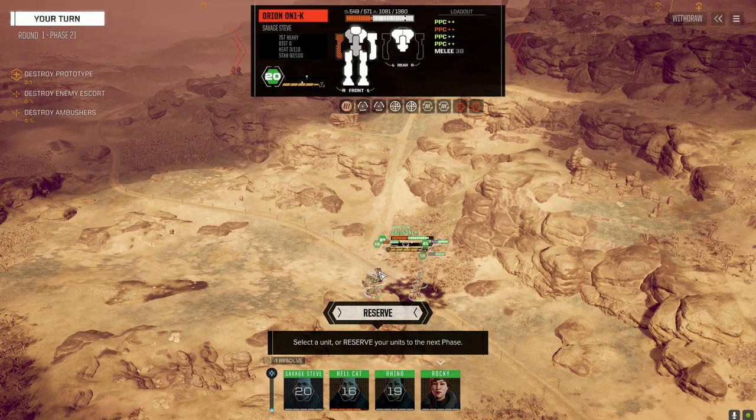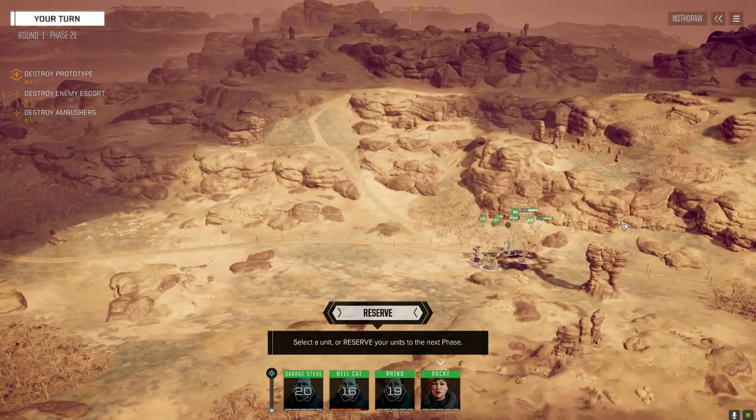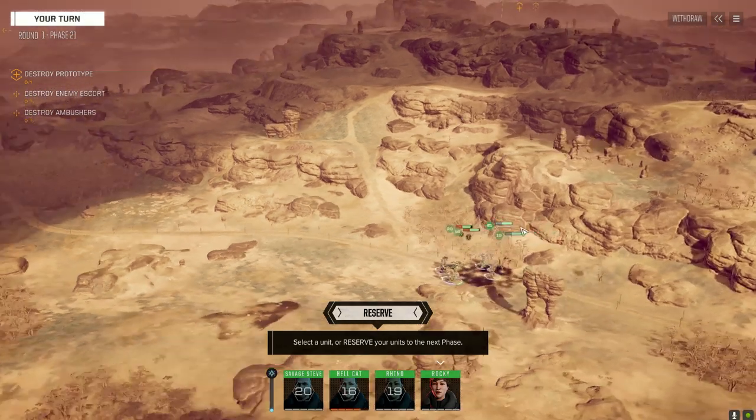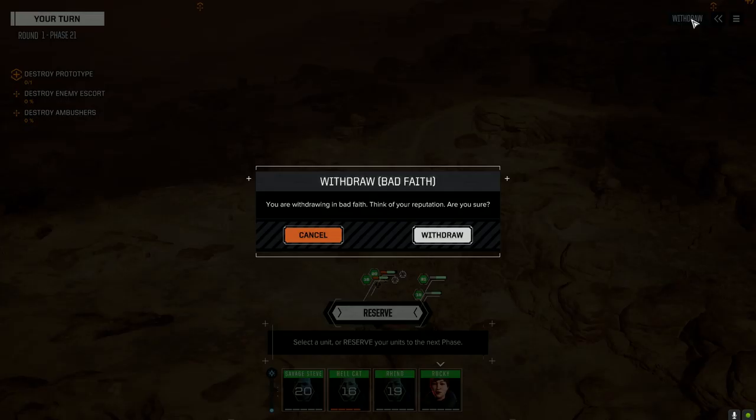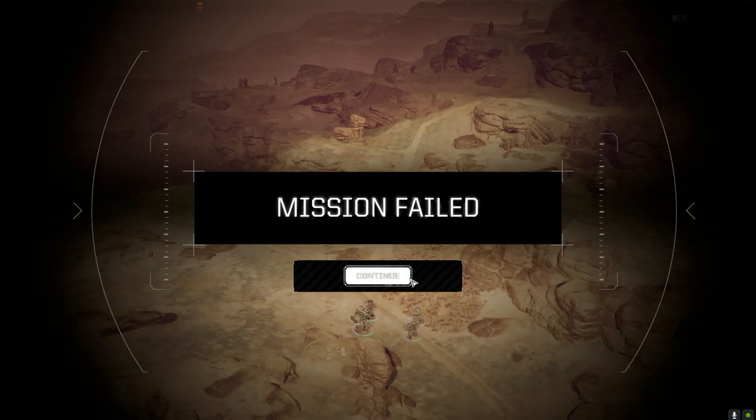How do they see us? Okay, goodbye. What the hell? Retreat initiate. What?